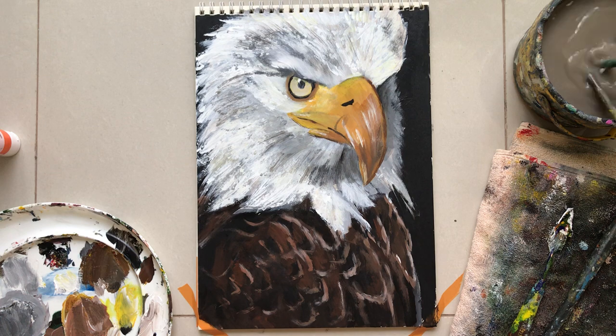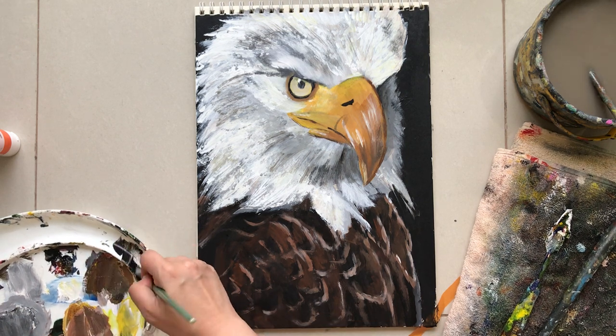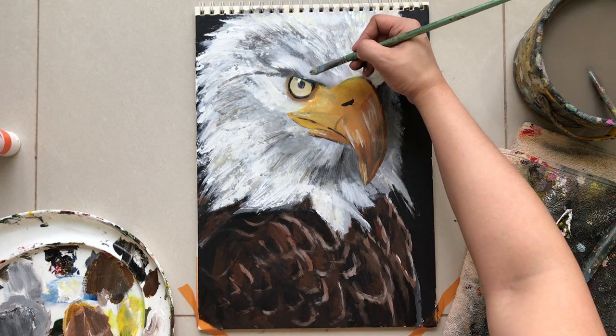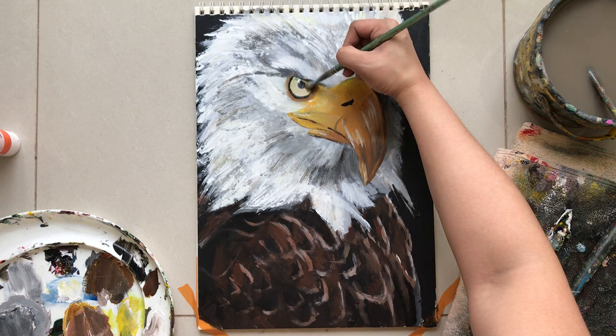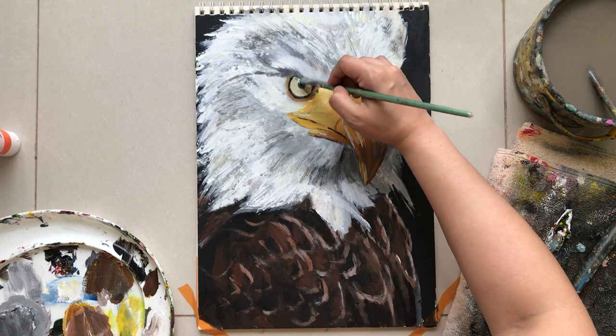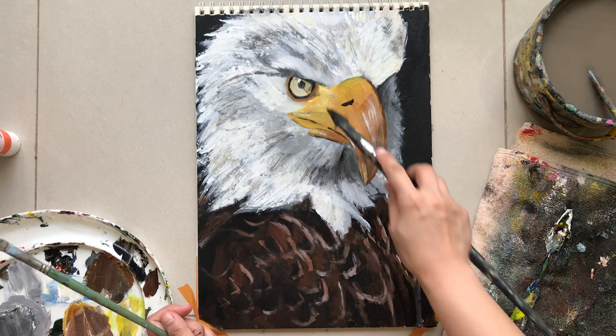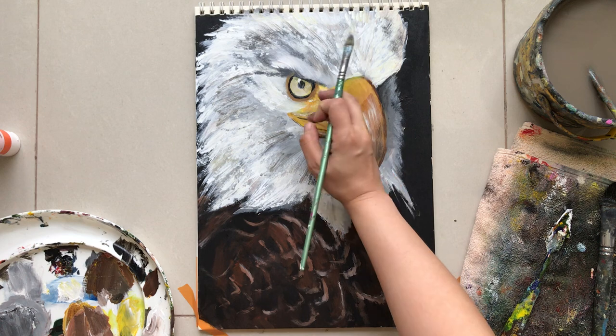Okay, like that. Again, using black, but somehow watered down, I'm just gonna darken this part of the eye. Okay, try to glaze it with some dark color. Okay, it's too much. Like that.